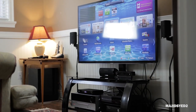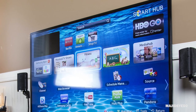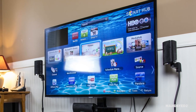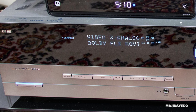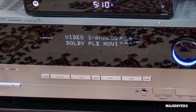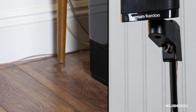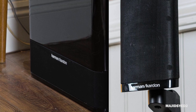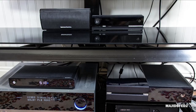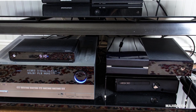The TV itself is an LED smart TV — the model is the 55E6150 series, which is a bit older. It doesn't have all the bells and whistles, but it does have built-in Wi-Fi, which is always nice. We're using the Harman Kardon AVR-146 receiver, which is an HDMI receiver. It doesn't do full HDMI processing but it does do pass-through, and we have a home theater speaker system to accompany it. Harman Kardon has great sound for the compact size of speakers. We have the Xbox Slim and the Xbox One down below. We don't have a PlayStation 3 or 4 at the moment, but we'll probably get those back.